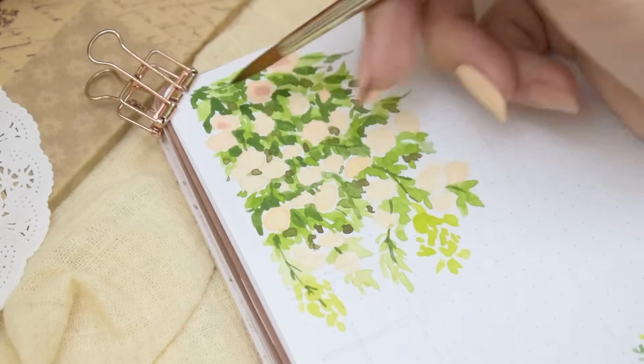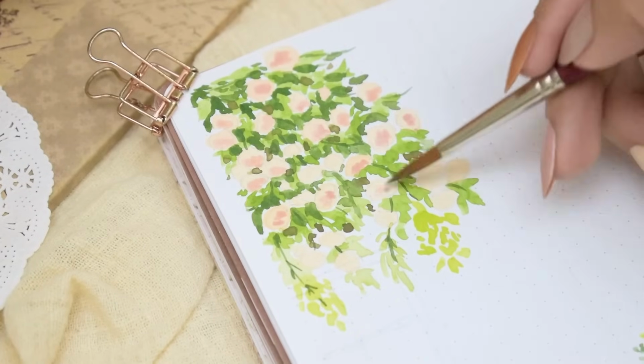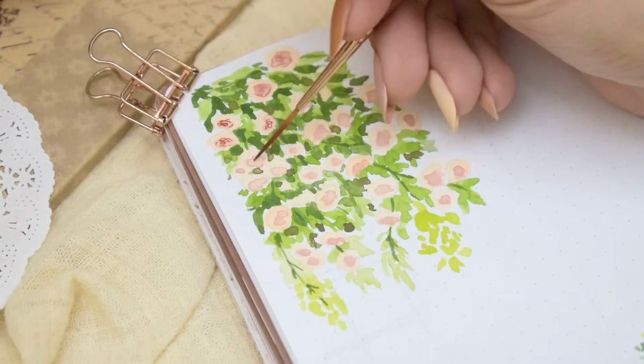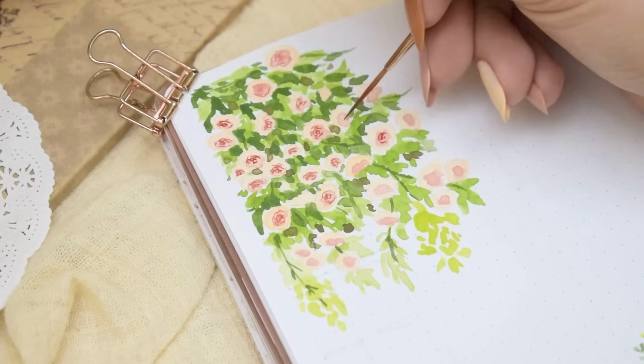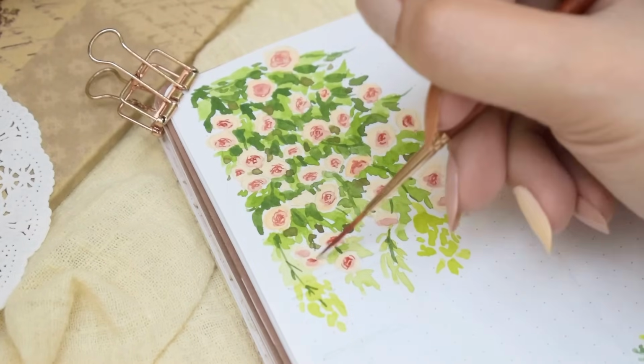Then we can go back to our flowers to add this pinkish inner color and dark red details using our script liner brush. Also, I want to say it's okay if the painting looks messy. I find my paintings always look messy when you view them up close, but from a good distance, it looks great.